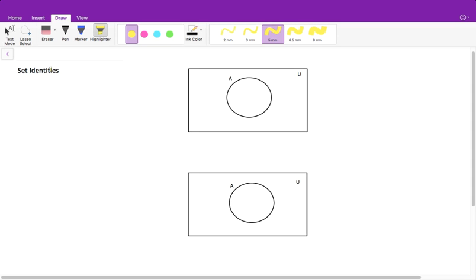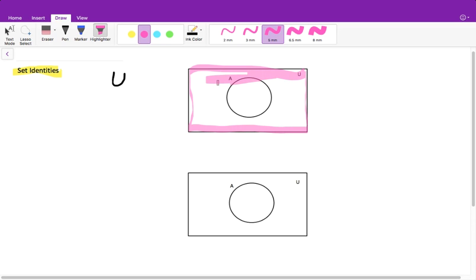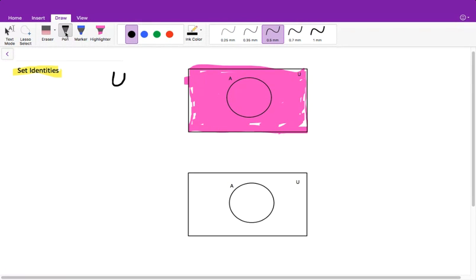All right, so what we're going to do in this video is talk about the different set identities that we have. The first one, let's use the Venn diagram to color in everything in our universe. This rectangle represents our universe. So if we want to color in everything in our universe, we would just have to shade in everything in this, including the set A, including everything else in here as well, because everything within our universe is every single piece inside of here. So if we were to solve for our universe by coloring in our Venn diagram, we would literally color in everything.